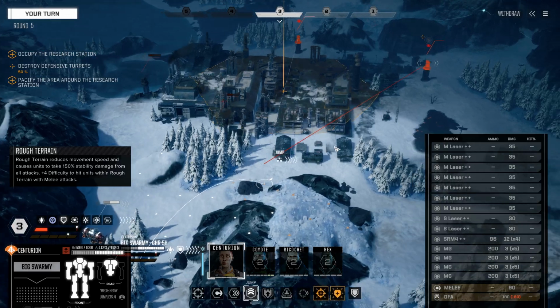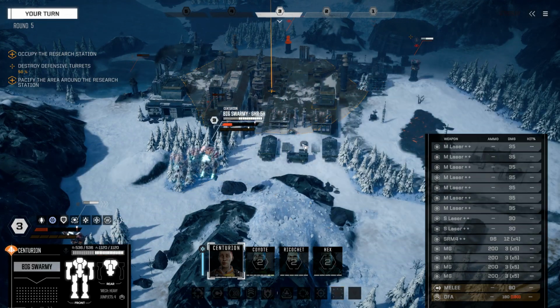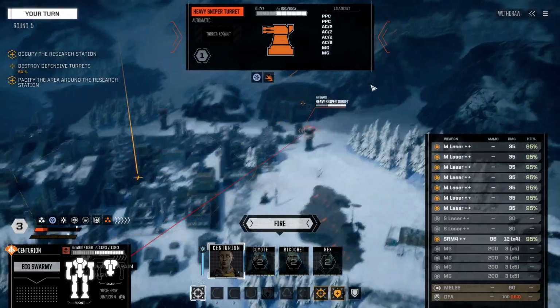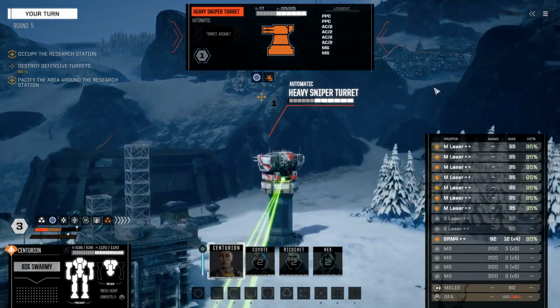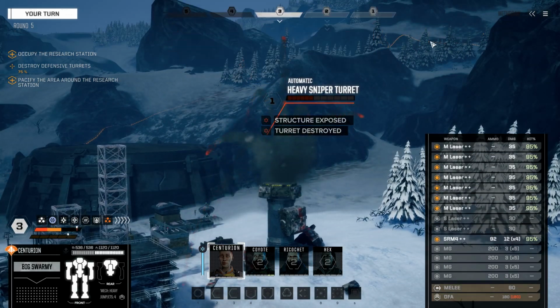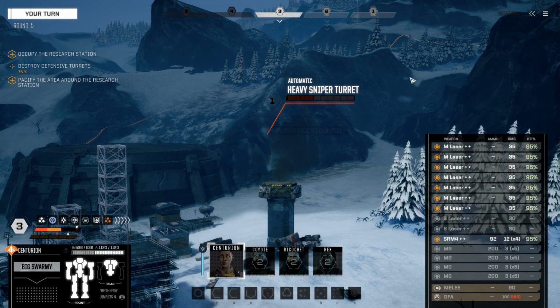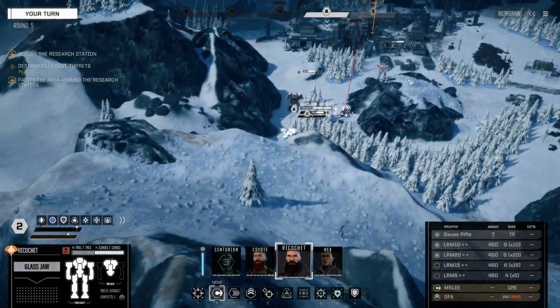Alright, can we get... We can, in fact, just jump far enough forward to get vision of both turrets. I think I should be able to fire all the weapons. Yeah. Taking the shot. That one missile that somehow hit all the way over there. Down. Standing by.